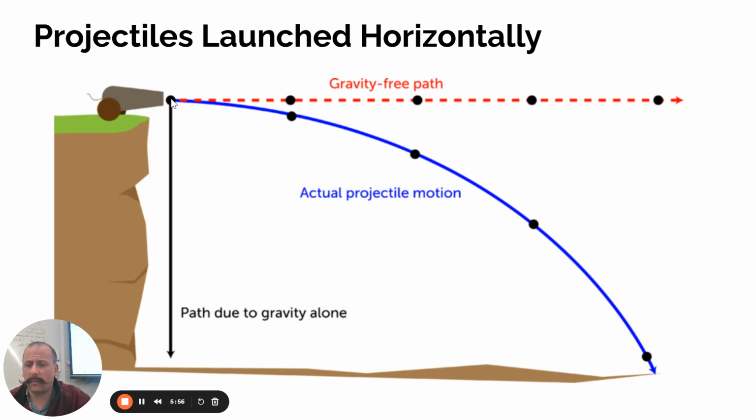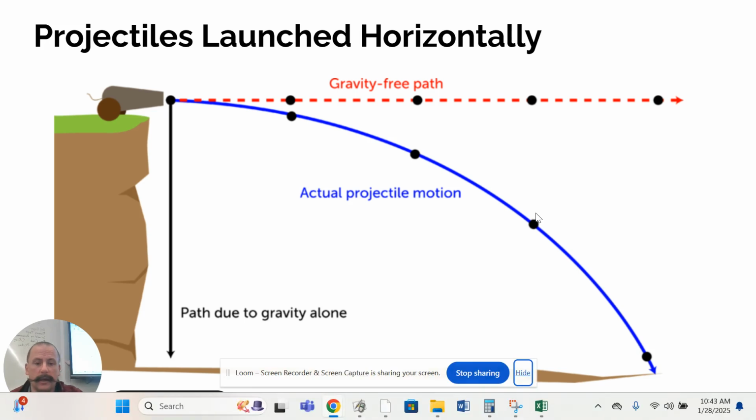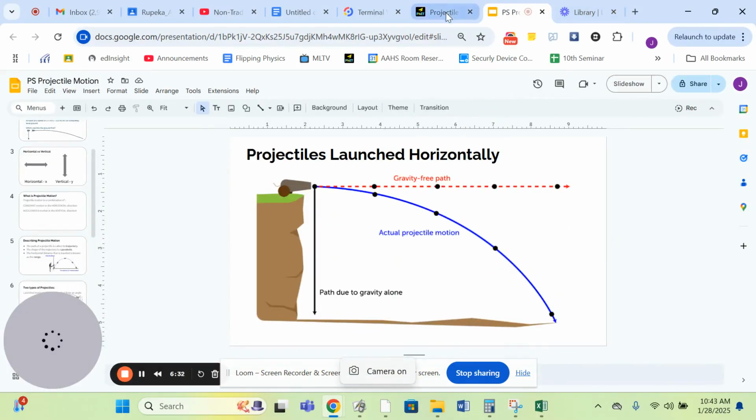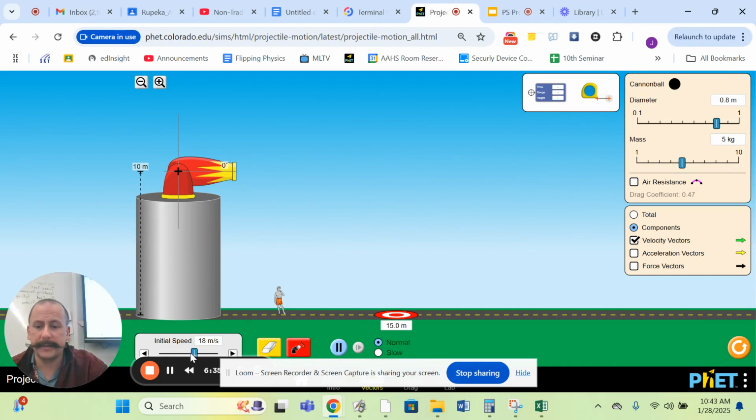If gravity were to pull just straight down, if I just let go of that cannonball, it would just fall. If gravity didn't exist, in whatever direction I shoot that, it would just keep going that way forever. But since gravity is pulling it down, it's going to start going faster down, faster down, faster down. It's accelerating vertically, but if I'm looking at that dot, it's going the same horizontal distance left and right each second. And I can use a little simulator that I can show you too.